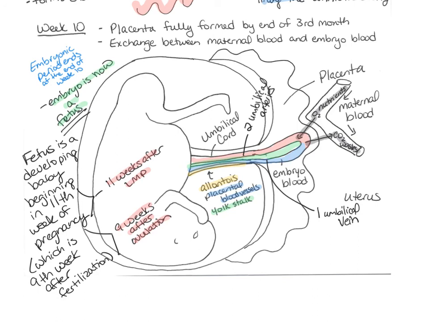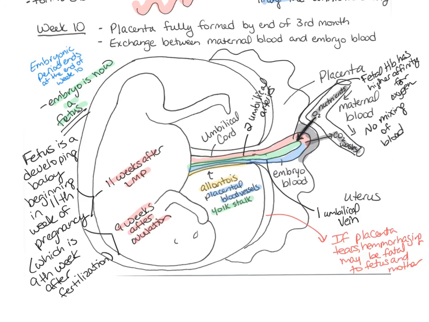The fetal hemoglobin has a higher affinity for oxygen than the maternal hemoglobin does, so oxygen diffuses into the embryonic blood. There is no mixing of maternal and fetal blood because layers of the trophoblast separate the two. The maternal blood flow to the placenta is extensive. The placenta places a considerable demand on the maternal cardiovascular system. If torn, it can be fatal to both the fetus and the mother because massive hemorrhaging could occur.